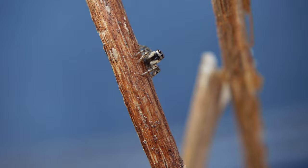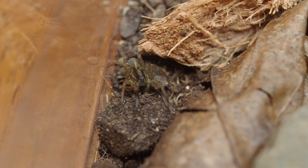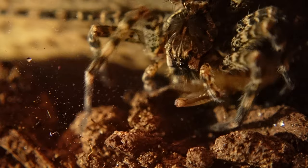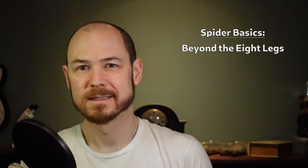Spiders are full of surprises, and we see absolutely wondrous variety from one kind to another. Some are incredible engineers, some are masters of disguise or mimicry, some are amazing acrobats, and some display evidence of an intelligence we've only scratched the surface of. And there's enormous diversity in the different ways different spiders put the same set of tools to work in catching prey and living their lives.